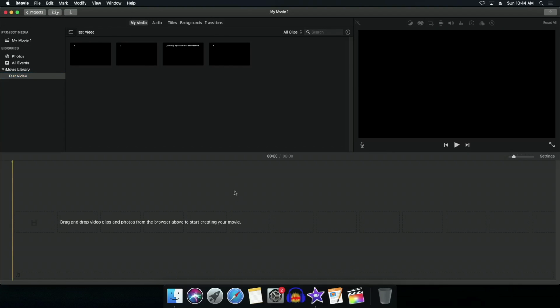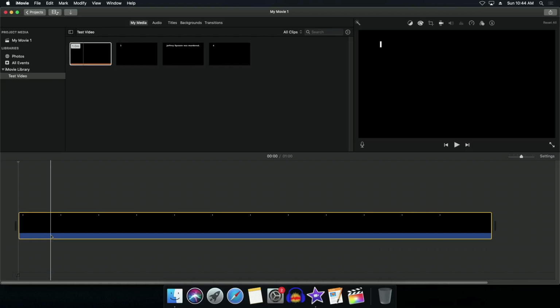So you see up here a little loading circle while it imports everything. In my case though, because I created this in iMovie and exported it through iMovie, it's already in the right format that it wants, so it doesn't need to do that. So now down here is your timeline, like we mentioned before. This is where you actually do your editing. So you want to bring your files down into here. To do that, you can just click it and drag it in.